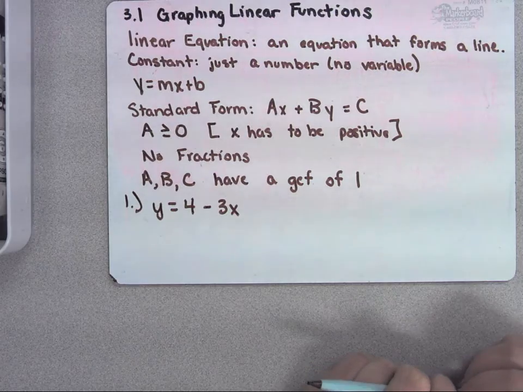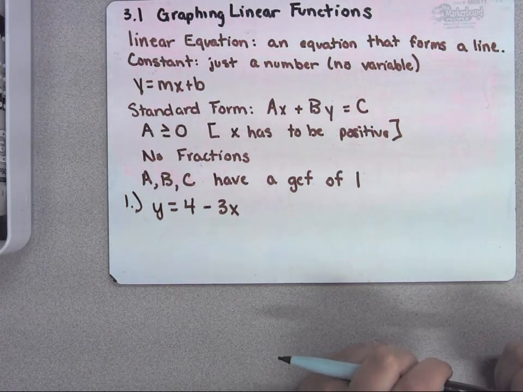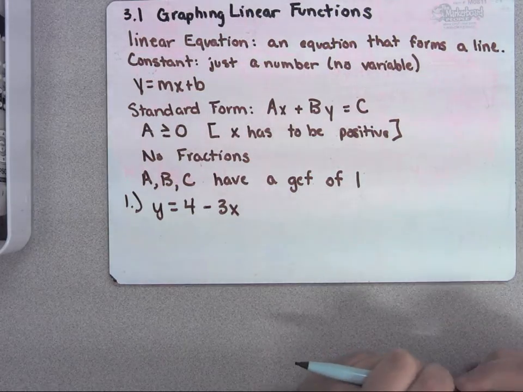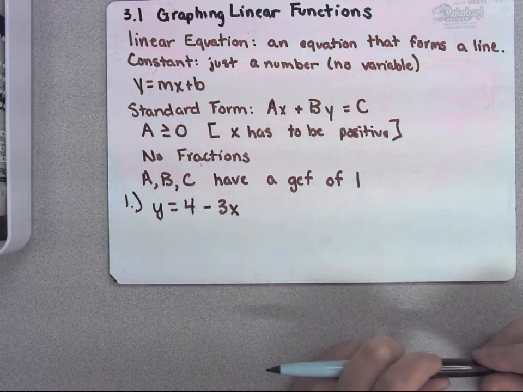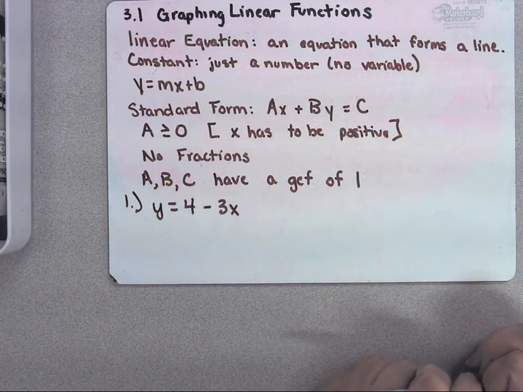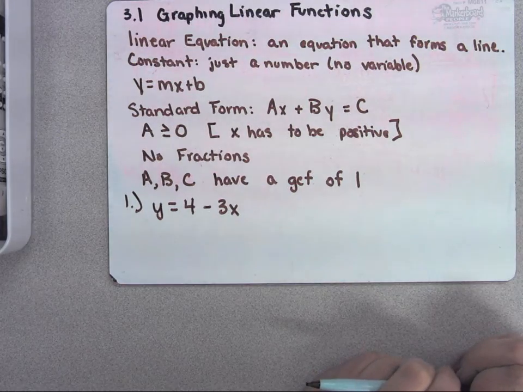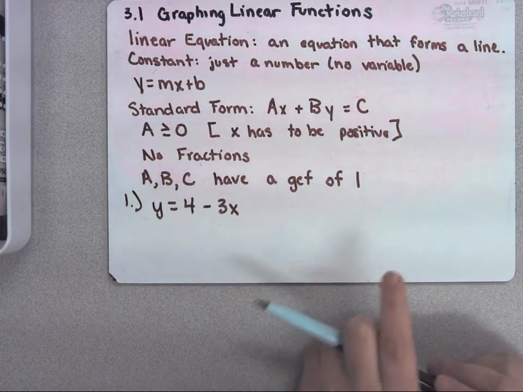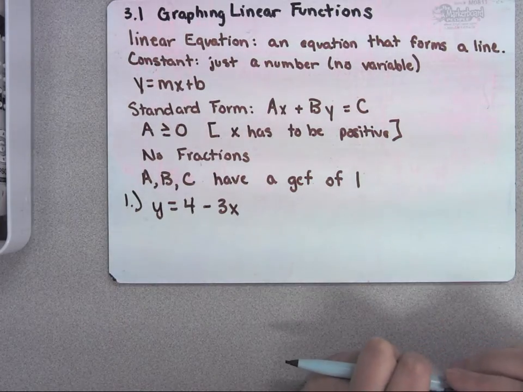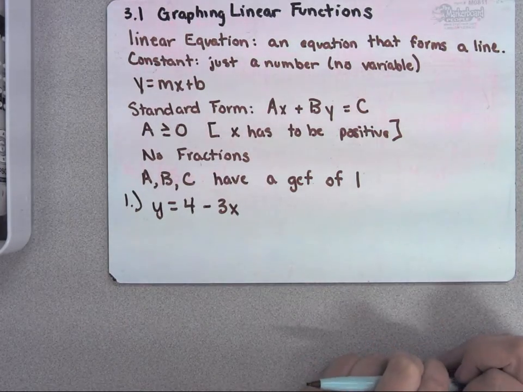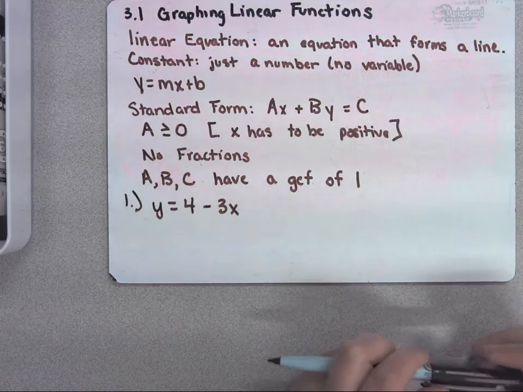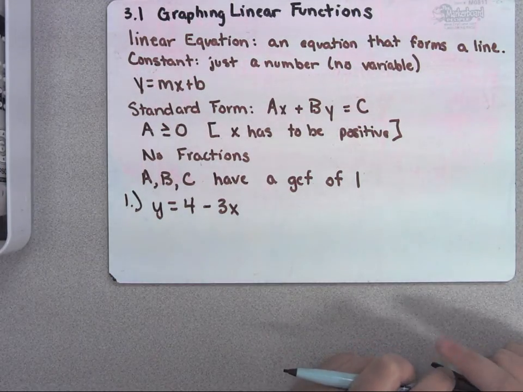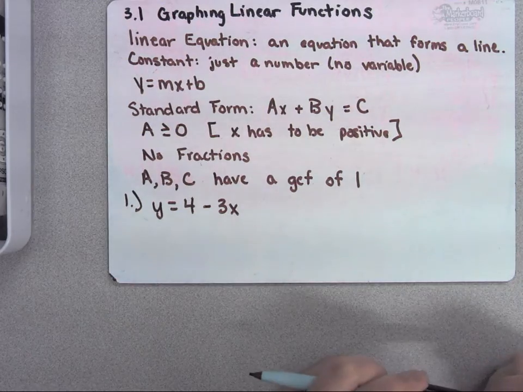So it says determine whether each equation is a linear equation. That's the first sentence. How do we know if something's a linear equation? By looking at it, because we can't see the graph, can we? So we're looking at the equation. Do you know what about this tells us it's a linear equation? Does anyone remember? What about your variables tells you it's a linear equation? This is to see what we remember.